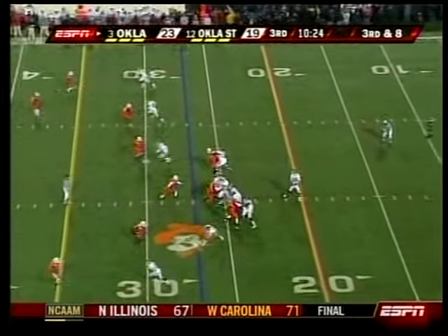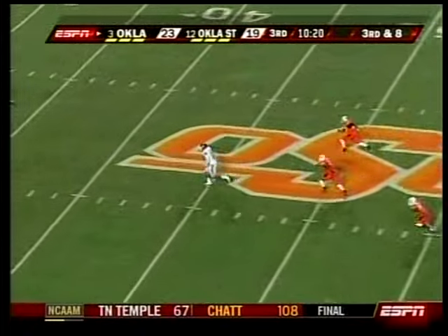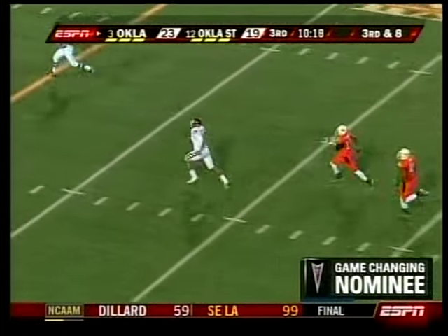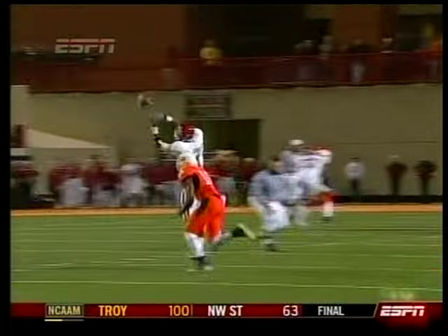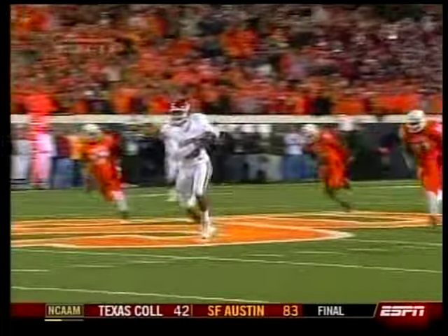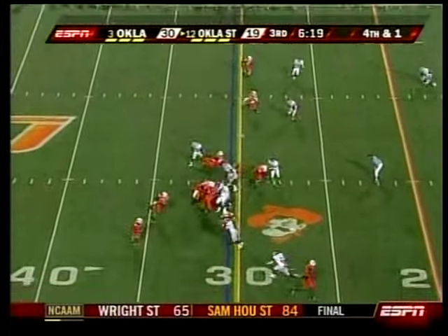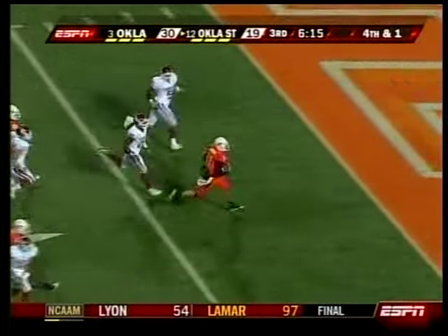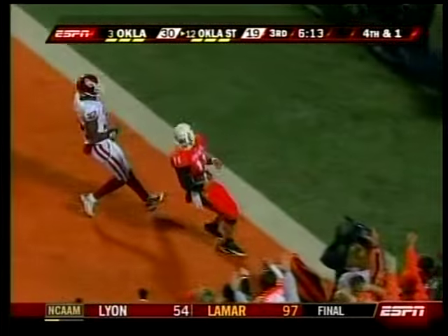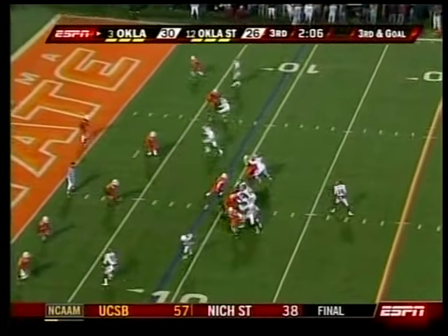Next OU possession — Bradford. Kevin Wilson's drawing up some great trick plays; he's the offensive coordinator. There's a Pontiac game-changing nominee. It went right through Manny Johnson's hand, and Gresham was there. Unbelievable how many touchdowns in a row Oklahoma scored. And Oklahoma State matching them stride for stride. On a fourth down play, Zach Robinson houses it. Cowboys down by four, still in the third quarter. Third and goal.